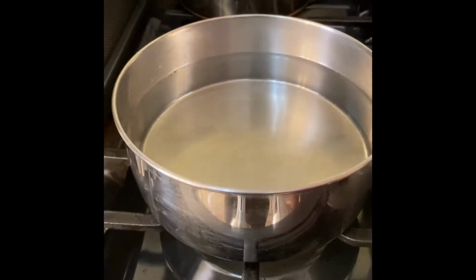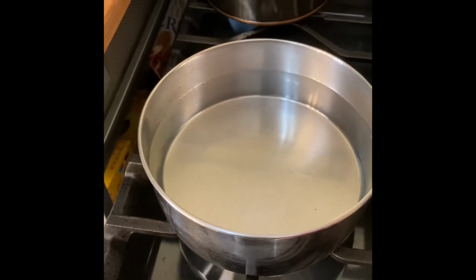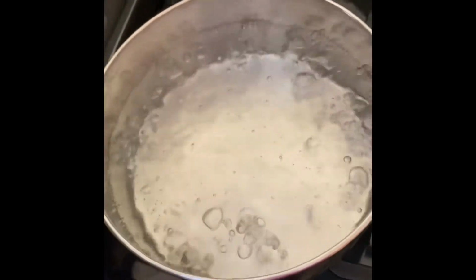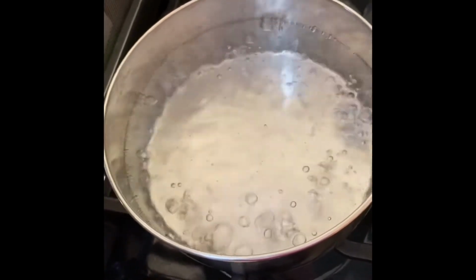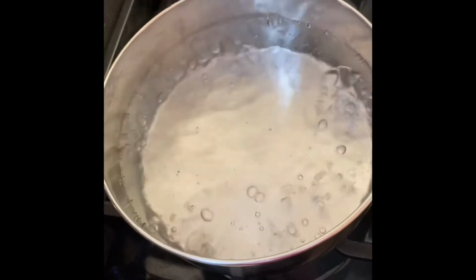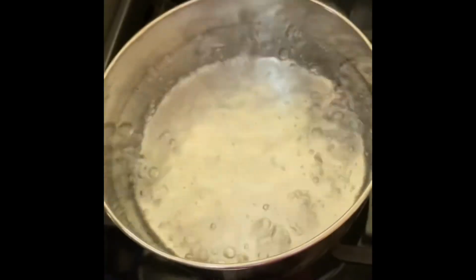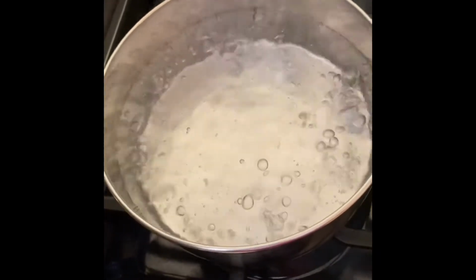It's a very funny view, but I just wanted to show you guys how much water's in there before it starts boiling. This is what water looks like when it's boiling if you're a beginner. I know everyone watching this may not be, but just in case. Now, you're gonna put in the pasta. Do not put in the whole box unless you have a whole family to feed. It's just me and my mom, so I'm using half of the box.